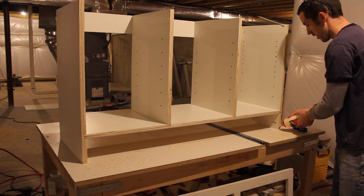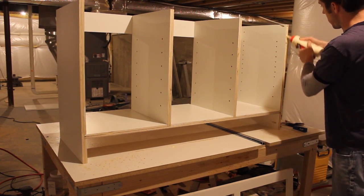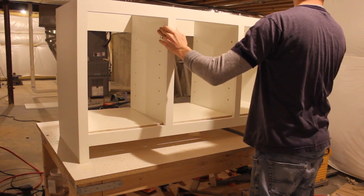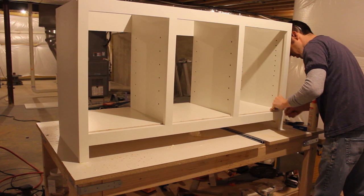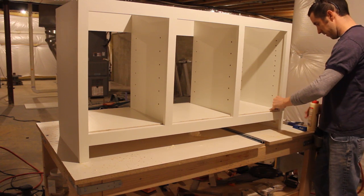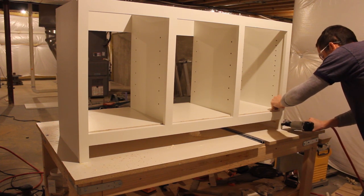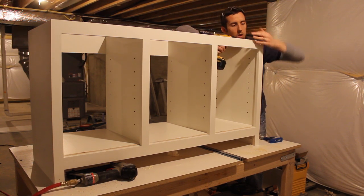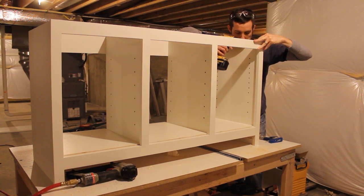There's our cabinet — just like the 3D drawing. Now it's time to attach the face frame. I'm adding wood glue to the front edge of the sides, the bottom, and the dividers, then putting the face frame right up to the cabinet and attaching it with two inconspicuous pocket screws — one on the bottom and one on the top on each side. The bottom ones will be hidden by baseboard molding we're going to wrap, and the top ones are so high up inside the cabinet you'd have to stick your head in to see them. I'm tacking the bottom corners in place and then driving the pocket screws in.